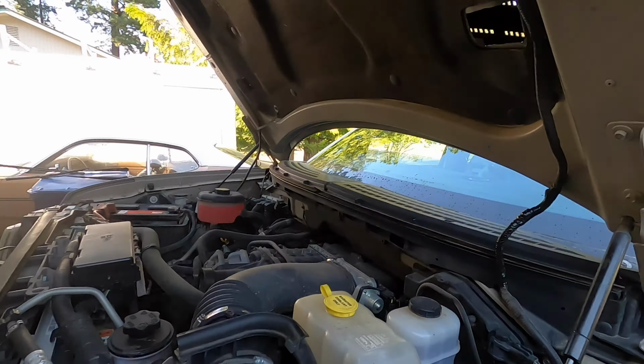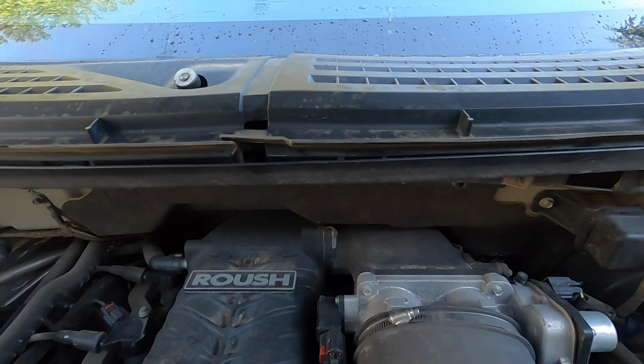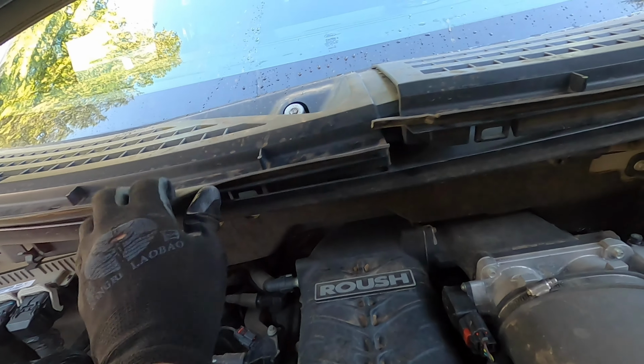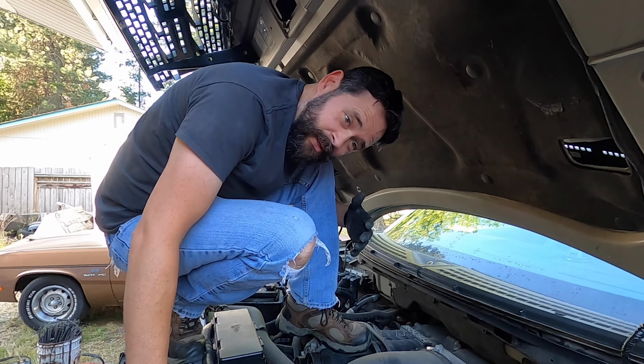Okay, we're going to do a little more taking apart of this. But actually, while I got you, let's take a look up here. See these clips in there? You see that in there? So you just pull this back, and this pops up pretty darn easy. And then you just got to sort of wrestle it out after you take the clip off this side. Okay. Superchargers are good for putting your foot on, too.